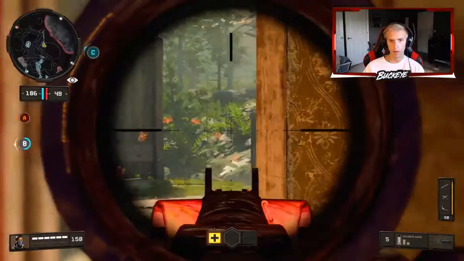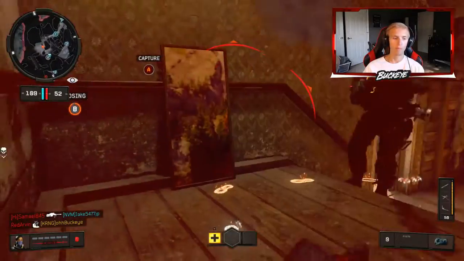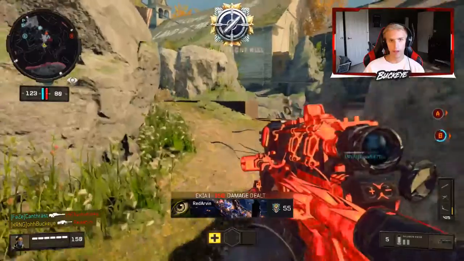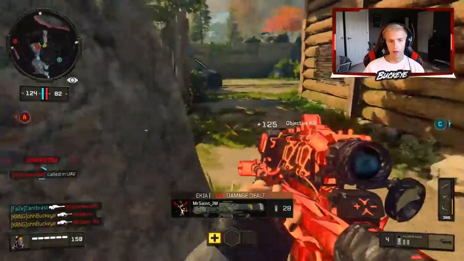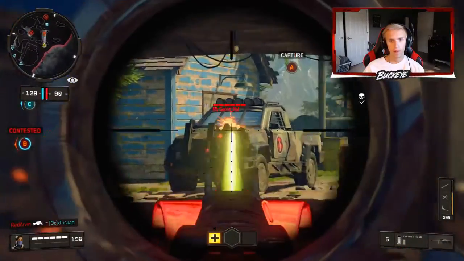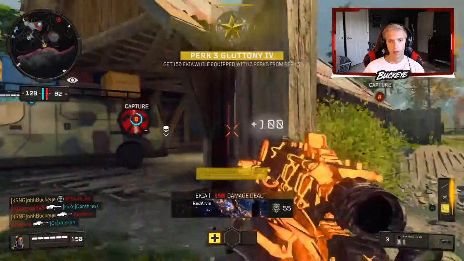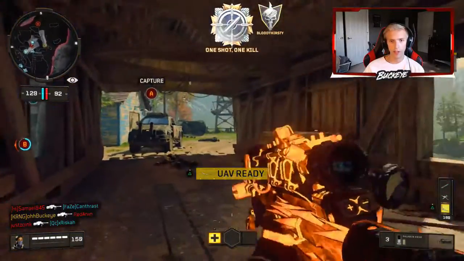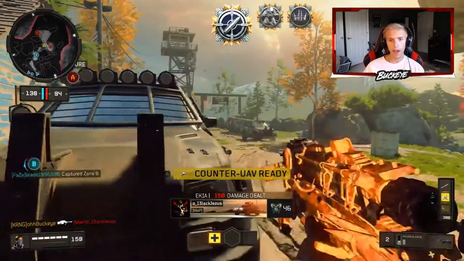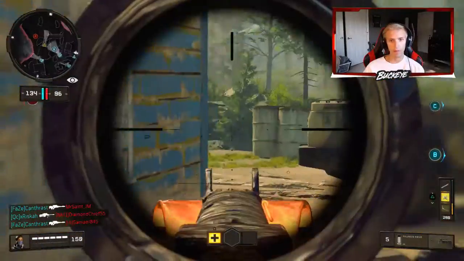Oh my goodness. Hit marker. Oh! Oh my god. Oh! Look at this. Oh my goodness. Oh my god. Oh my god, go in. Call me FaZe Buckeye.